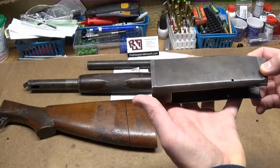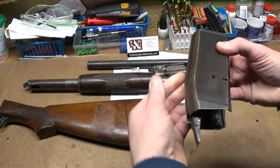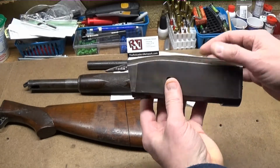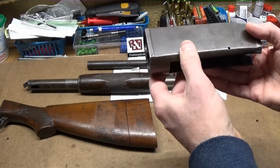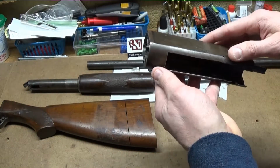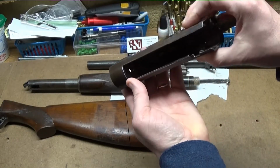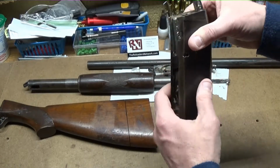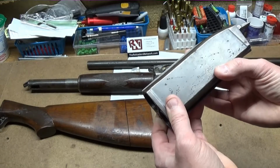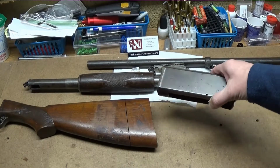So I'm going to go through how I'm going to clean up the receiver, and I decided that because it's got so many pits in it and rust, I'm actually going to clean it up real good, degrease it with some brake cleaner, and then blow it off with air to get all the chunks and nastiness out of the inside of it. And then I'm going to soak it either for a day, maybe two, I don't know, we'll see how long, in regular household vinegar. So that's the next step for the prep of the receiver.